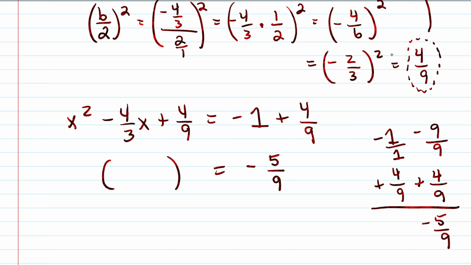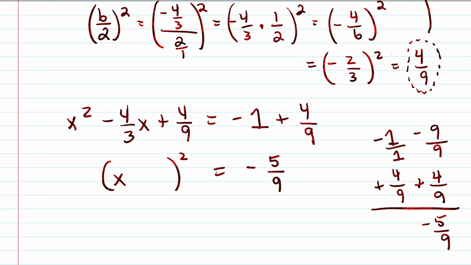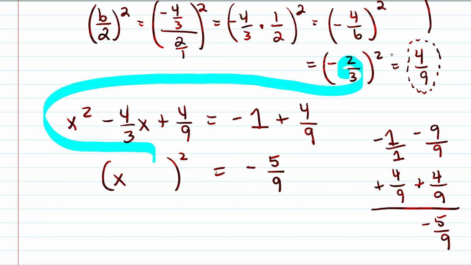All right, and then on this side, you should be able to make this perfect square trinomial into a binomial squared. That's what I was looking for earlier, that term, a binomial squared. Well, I think I gave you a shortcut earlier, and I said that it should be this value, right? This number that goes right there should be right here, right before you square it. So that's what it is. -2/3 goes right there. Because if you think about it, -2/3 times itself will get us the 4/9 that's up here in this trinomial. And if you add -2/3 to another -2/3, you get -4/3. All right, so that works.